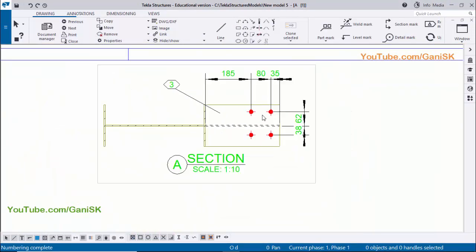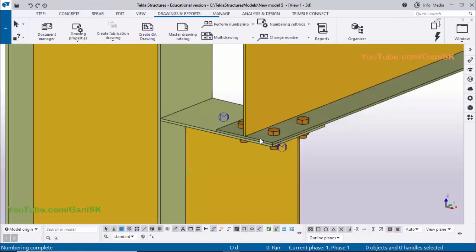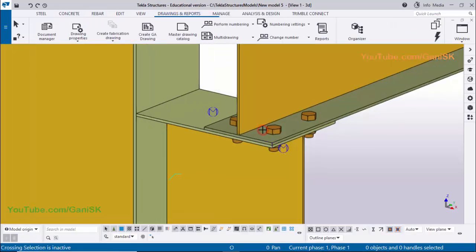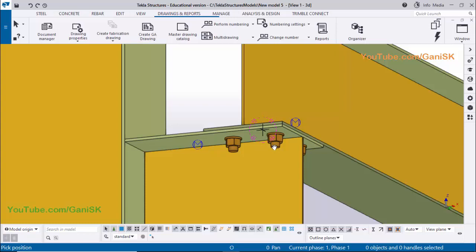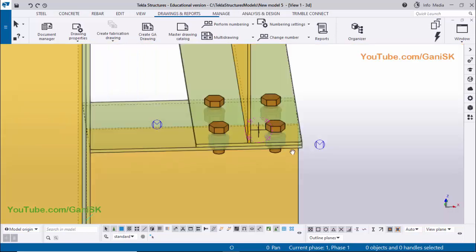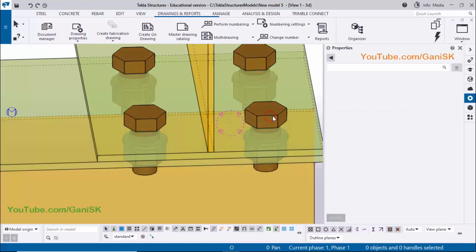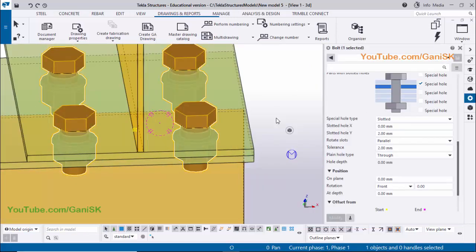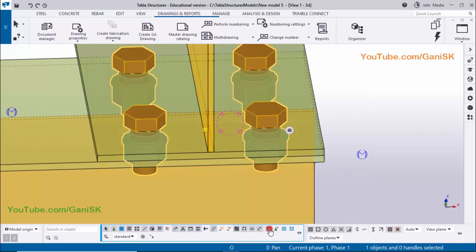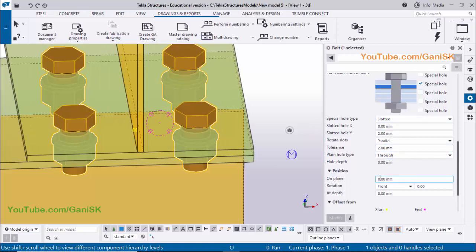It should be slotted holes here, so do one thing. I'm going to check in the model, use the shortcut Control R and pick the rotation point here. Use the shortcut Shift 2 for transparent. Now we're going to change the slotted hole once again, so double click on it to open. This is only for a single bolt. We need to select the entire bolt, so select this one and then double click on it to open like this.